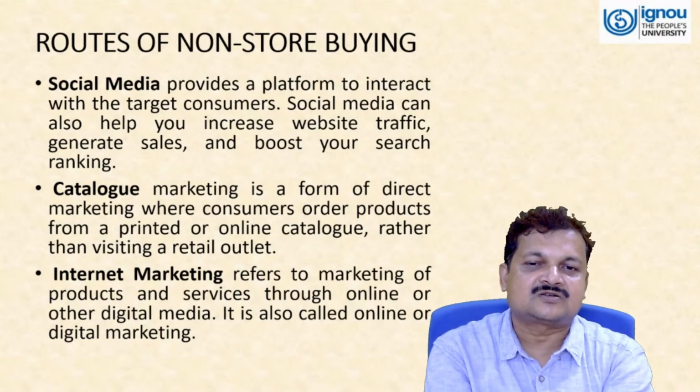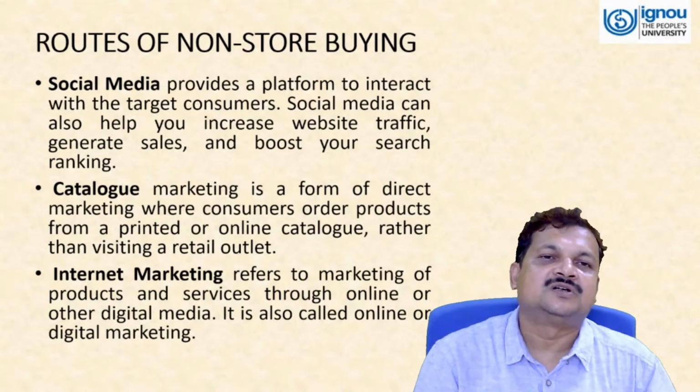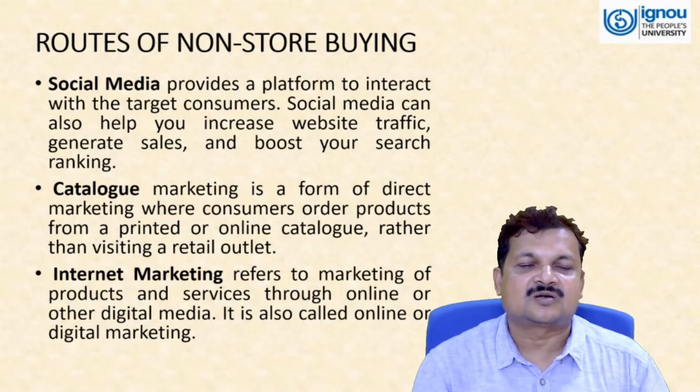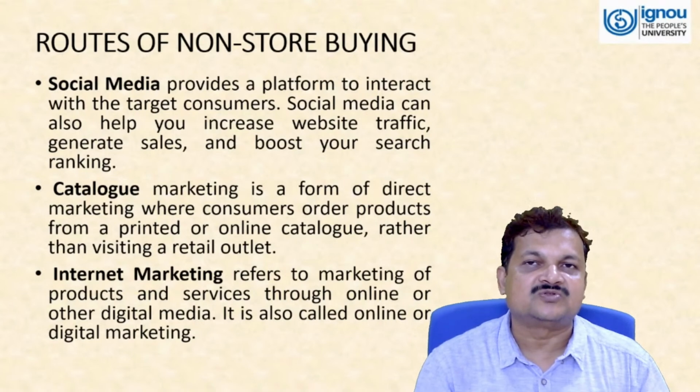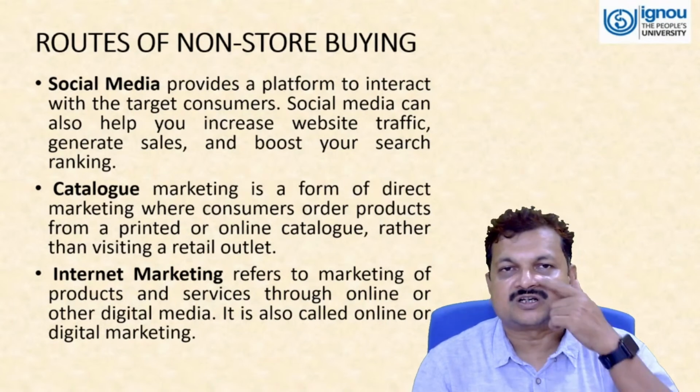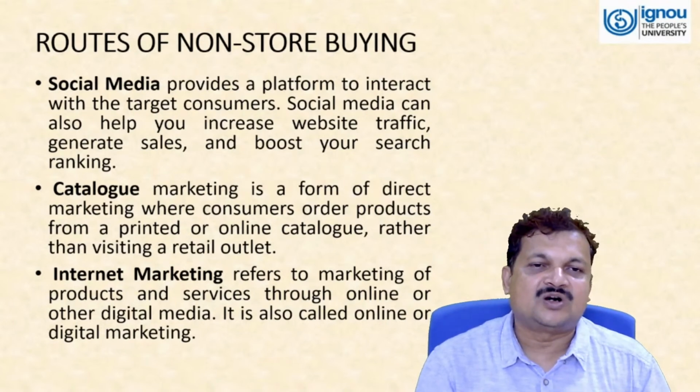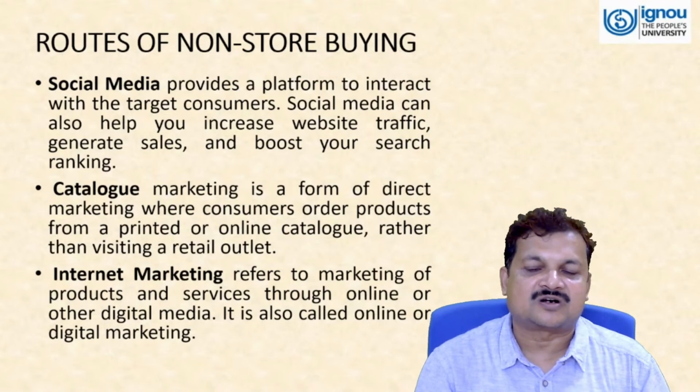Internet marketing. Most often people on digital platforms want to search by directly putting in the product name, and a lot of new brands are coming, with the review system and everything there. You just put the product name on Google, and automatically too many products will come with different brand names, and if you want to purchase, you can purchase these kinds of products.